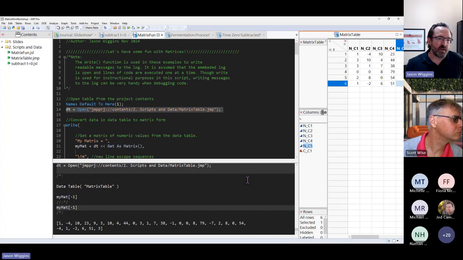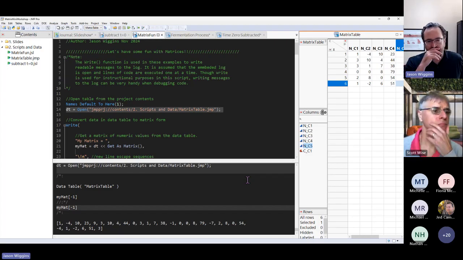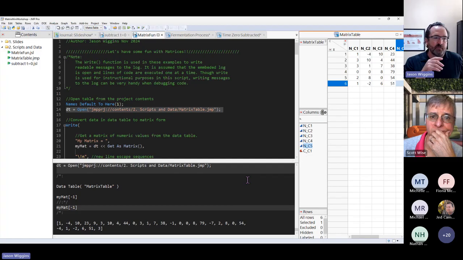Before joining JMP, I used MATLAB a lot. So I've had a fair amount of experience digesting these problems in matrix form, thinking about them with matrices. For me, it's a natural way of thinking about data already. But I know that's not the case with everybody.